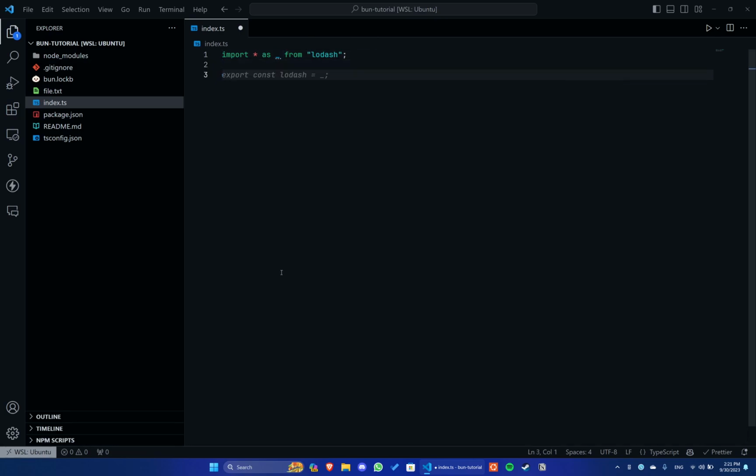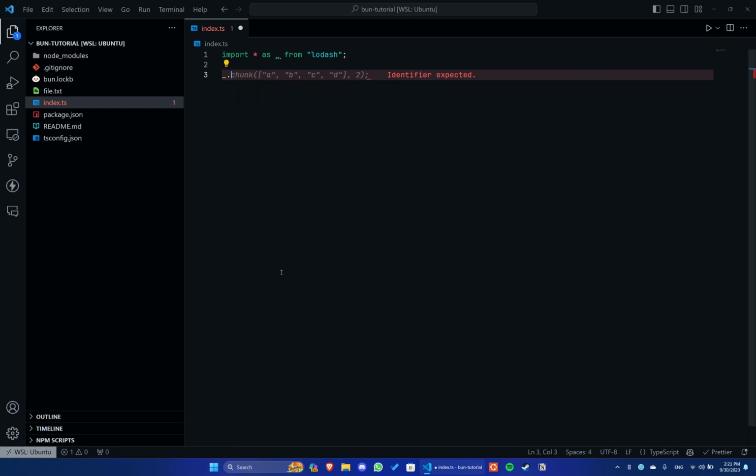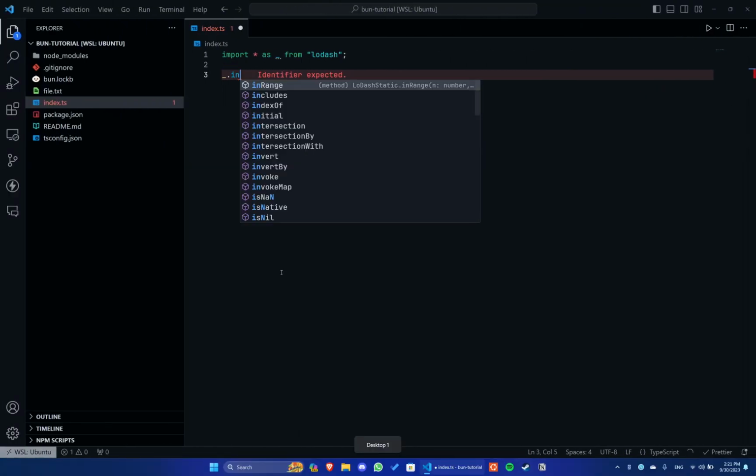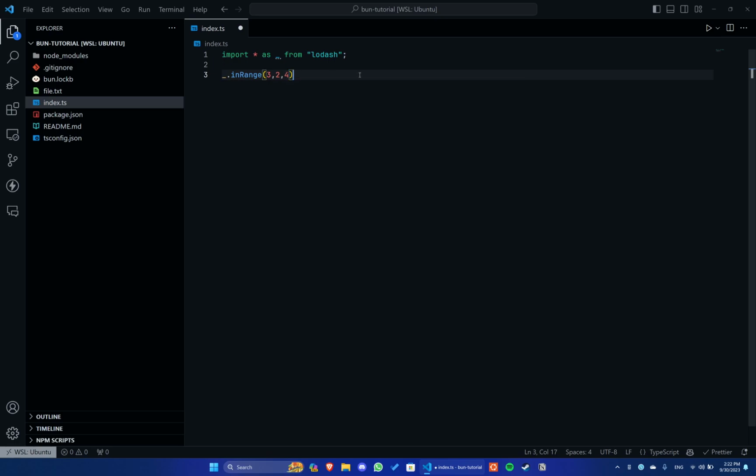We're going to try the inRange function. So do this: underscore dot isInRange. What's it called again? Let's go back here. inRange. Okay, there you go. Now this function takes in 3 parameters. One of them, the end number, is optional. And the first is basically the number we want to check, the number in question. So number 3 or 4 right here.